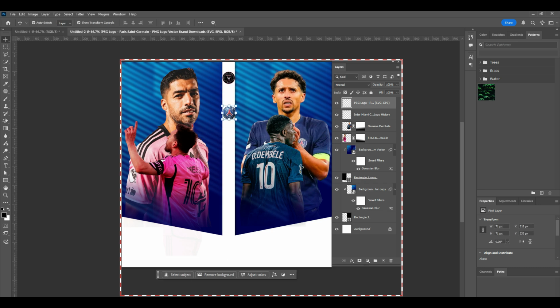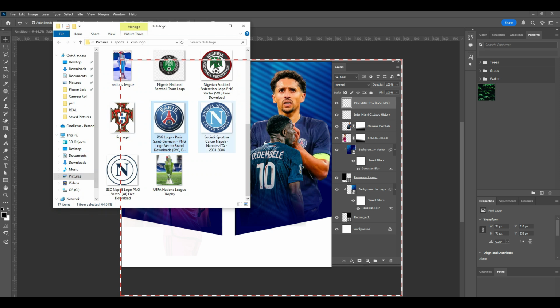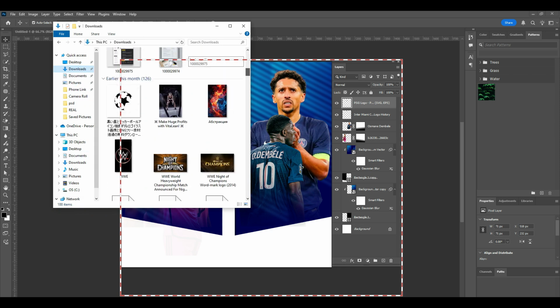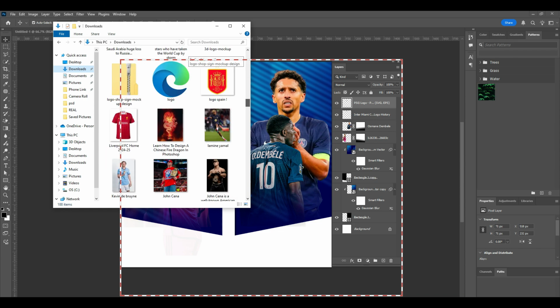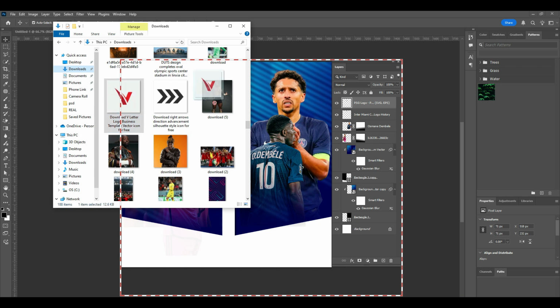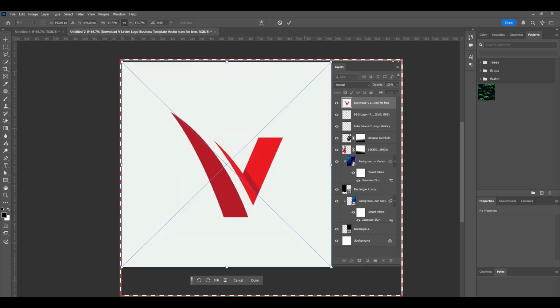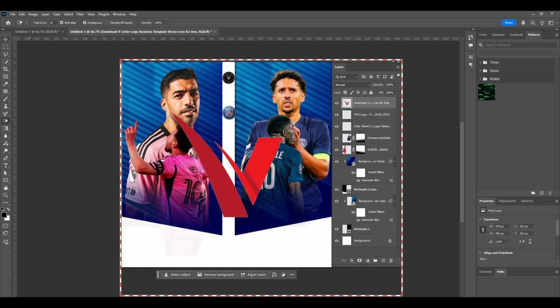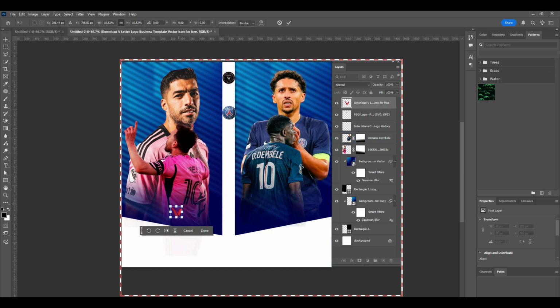Okay, so our next step is to bring in the V, which I also downloaded on Pinterest. This one. I'll do the same thing, remove the background with the magic eraser tool. Then I'll make it small and just place it in the middle.